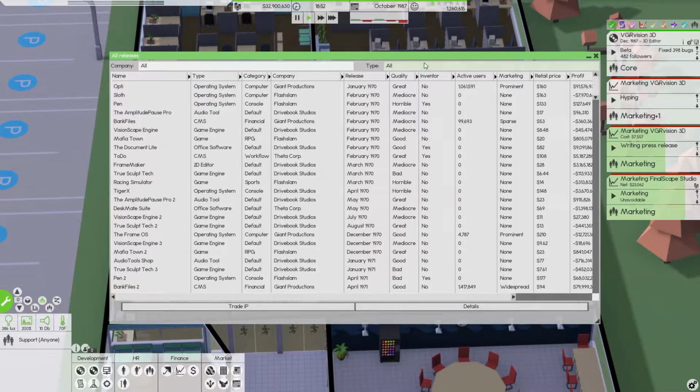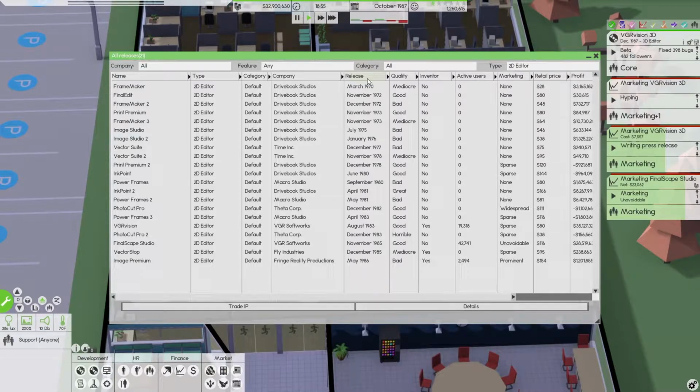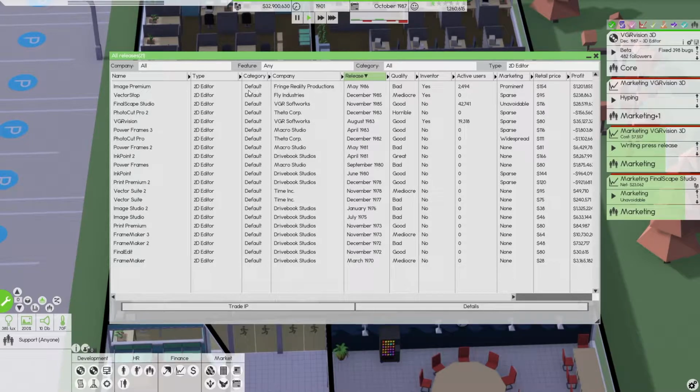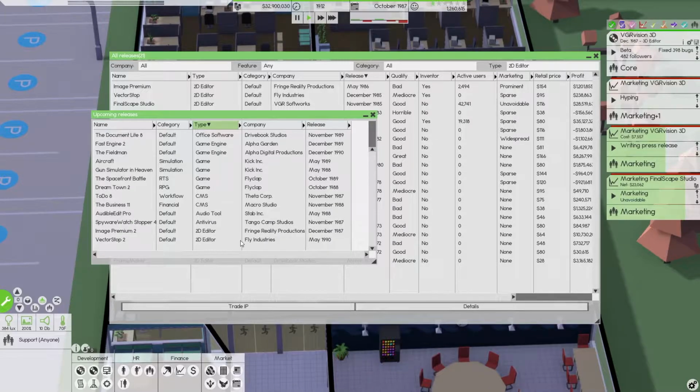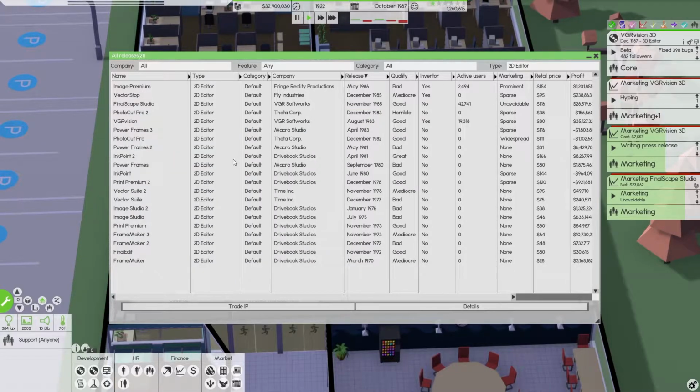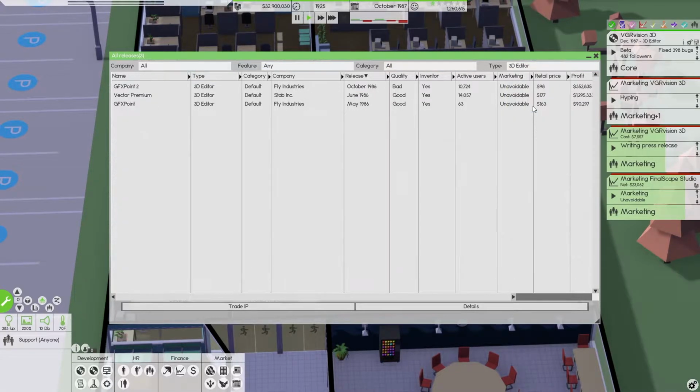2D editors. So the last 2D editor came out in '86. It's bad. And do we have any 2D editors coming out soon? December '87 and 1990. Okay, so this one's coming out soon, and then there's that one. And is there still no 3D editors on the market? There are 3D editors on the market, but they're only good. Not great. Ours is going to be great.